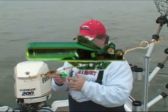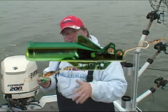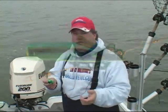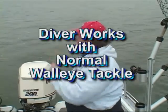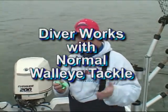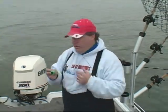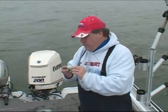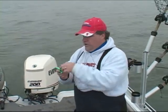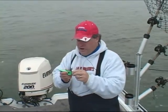This new Trips Diver is real exciting to fish. We can fish it with regular walleye tackle — we don't have to buy heavy rods or heavy line. Ten or 14 pound mono, 10 pound flyer line — this works on our normal walleye fishing gear and also works behind our small offshore planer boards. So we don't need heavy gear to run this style diver. It's a great way to get spoons deep, get crawler harnesses to a certain depth, and get crankbaits that run very shallow down to any depth you want. The depth control part is critical, and with the trip added you've got a really cool new product from Walker called the Trips Diver.